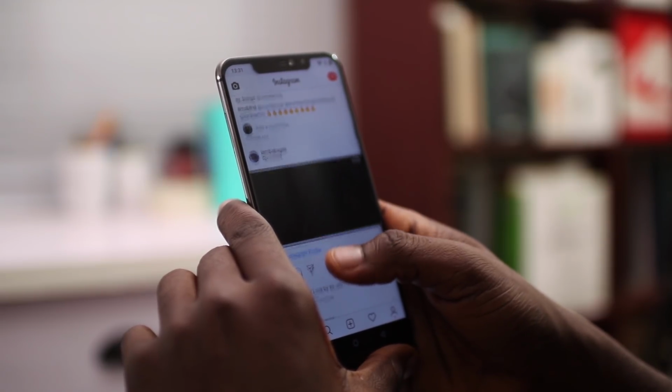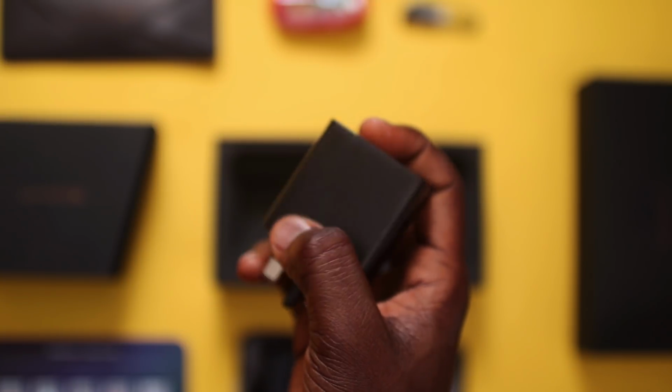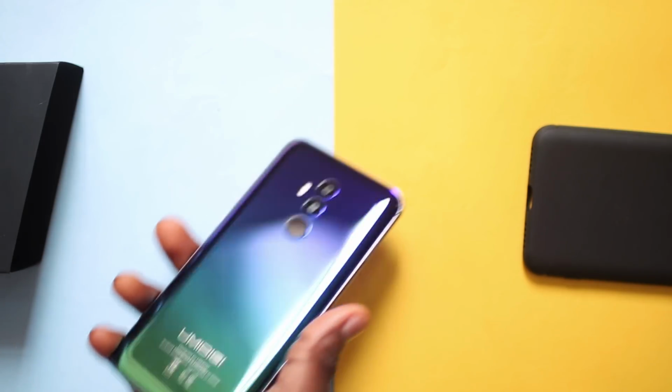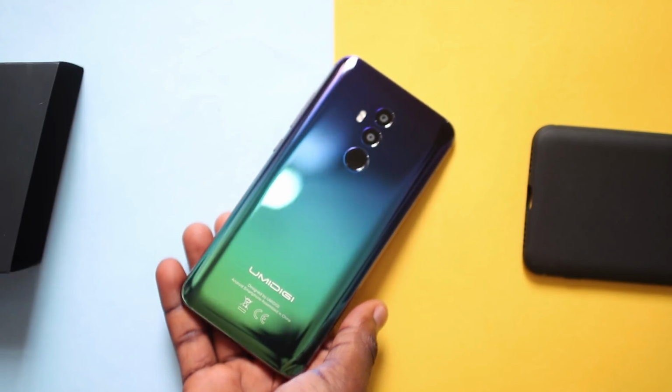And speaking of plugging it in, the Z2 comes with a big charger that charges the device by 25% in every 20 minutes approximately. And I also did a full charge in less than an hour. I also did notice that the device got quite warm to the touch when I was charging it directly from the wall socket. However, I didn't notice anything of the sort when I charged it with a laptop.